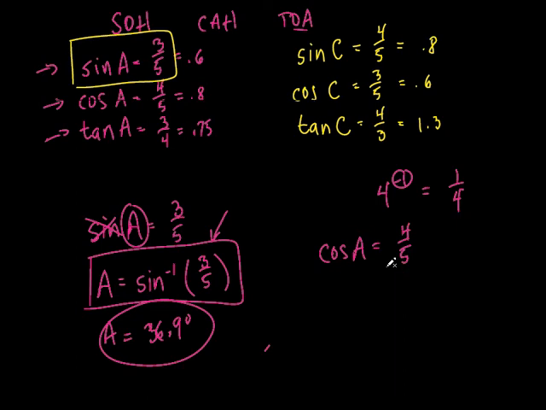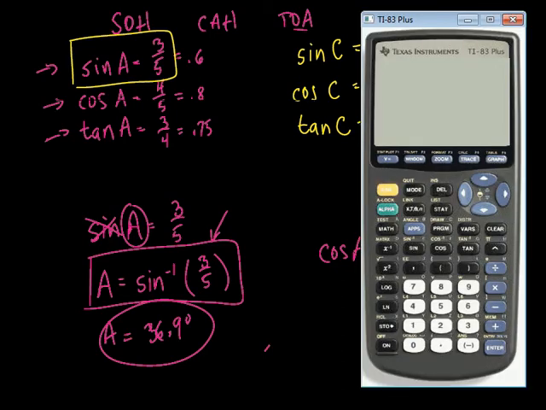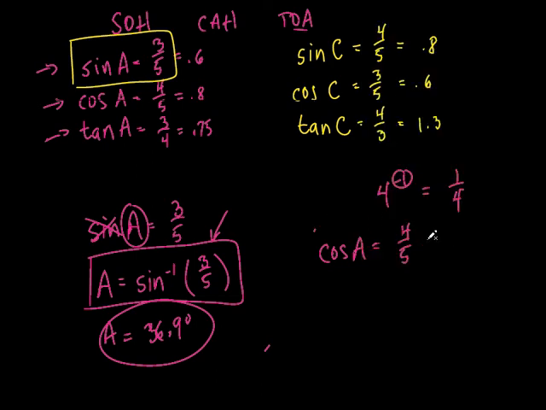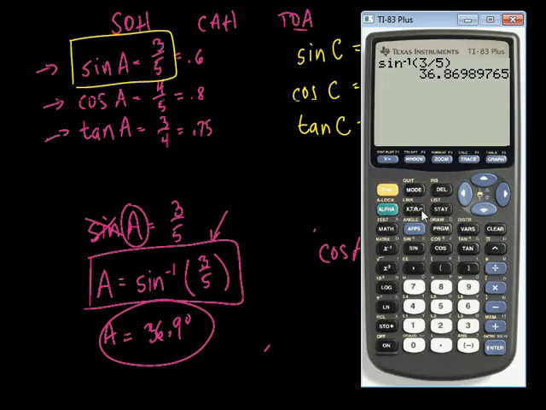So most of you have the TI-30, right? Lauren, you've got the graphing, right? Anybody else have a graphing calculator? Okay, Jada, anybody else? All right. With a graphing calculator, you would do it just like we did up here, except you're not using sine this time. What are you using? Cosine. And instead of putting 3 over 5, what are you putting in there? 4 over 5. So try it. You should get the same exact angle. Do you? Yep. So watch. Second function, cosine of 4 divided by 5, and I get the same exact number all the way to the end. It's no different at all.